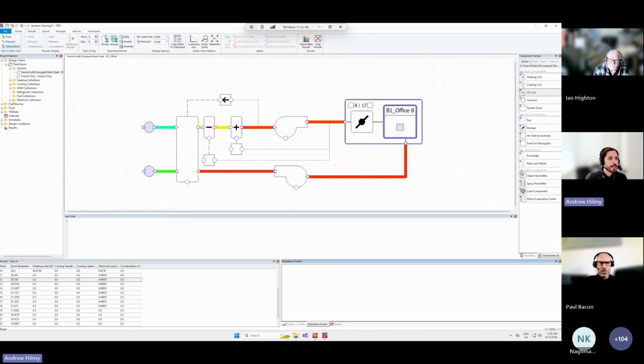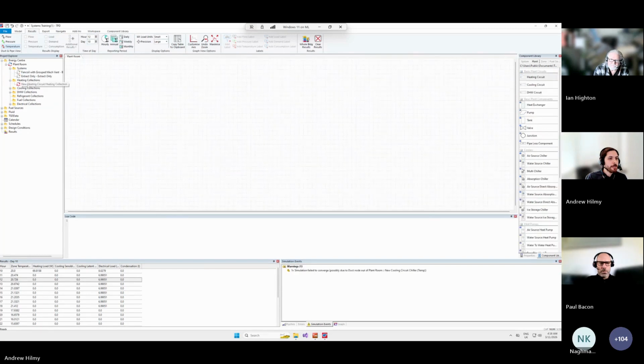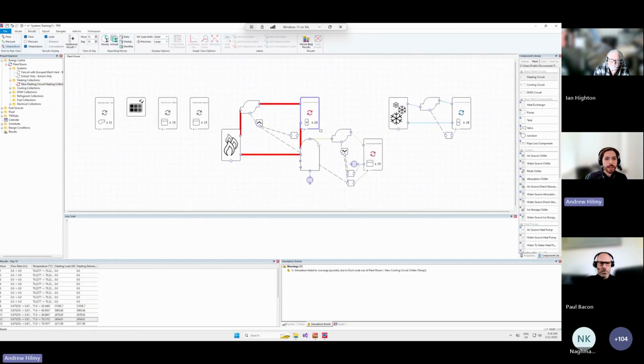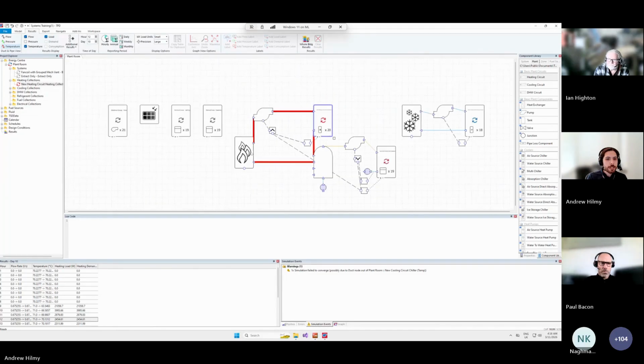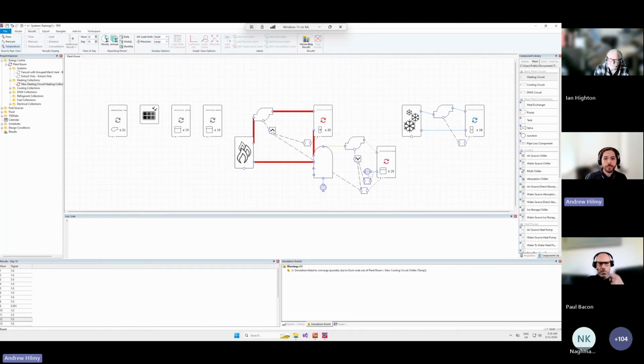And then I can look at the Waterside. So here we have our boiler that we set up earlier with our tank. And again, this is fully editable. So you can create systems really freely here. So if you've got a real project where you've got quite an unusual Waterside, again, you can model that in detail here and you can just drag in components and connect them up. And if you do make a custom system, then you can actually group these things together and save them in the component library for use on future projects.